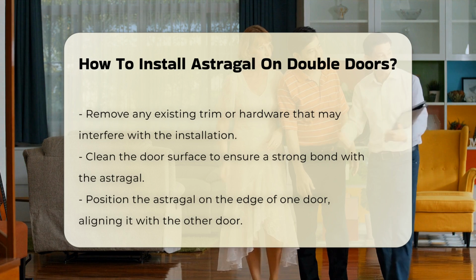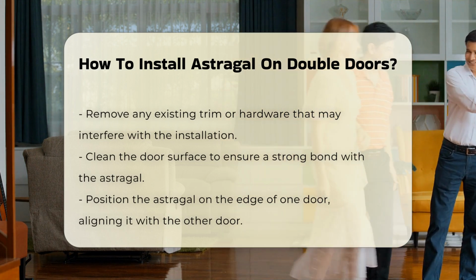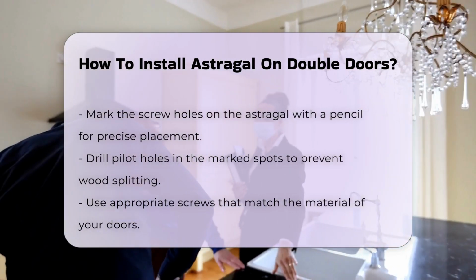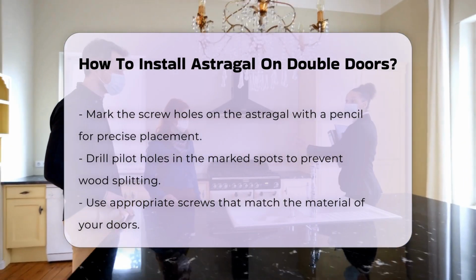Position the Astragal on the edge of one door. Ensure it aligns correctly with the other door when closed. Mark the screw holes with a pencil for accuracy. Drill pilot holes in the marked locations. This step prevents the wood from splitting during installation.